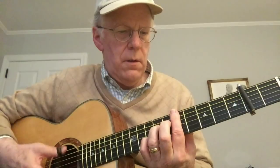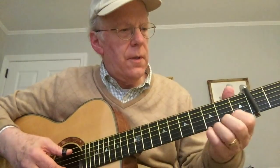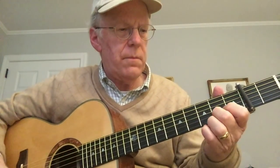So Dadgad has some real attributes. This tuning, I think, sings more than Dadgad can, and I think it's a little easier to find your way in. It's a little closer to standard in the sense of you can do moving chords. Okay, let's see. Here's a C chord. A piece of that looks kind of awkward, so that's kind of a moving C chord. The G chord, which is sort of just one finger here on the second string, can be a moving chord. And here you're playing five strings rather than six in standard.